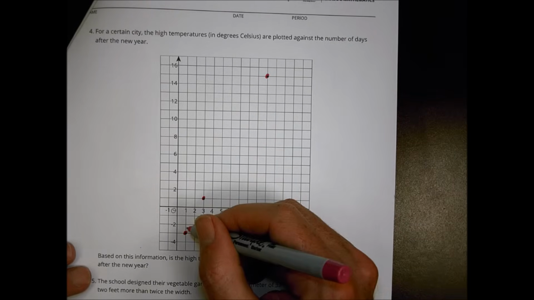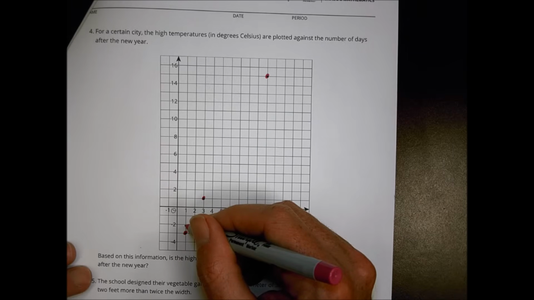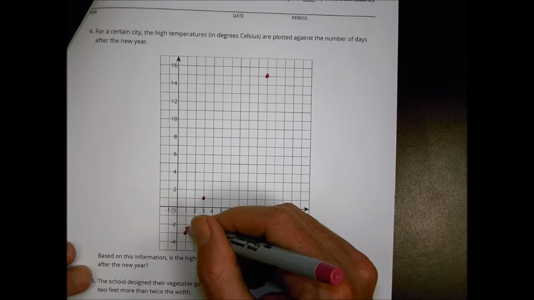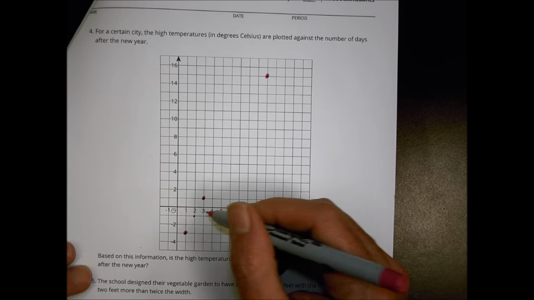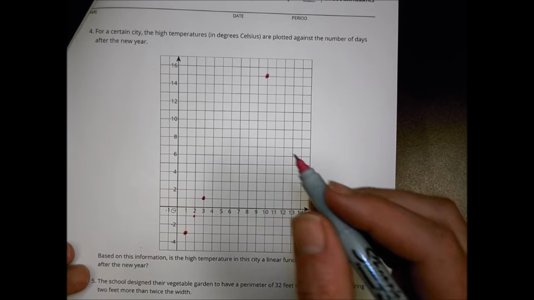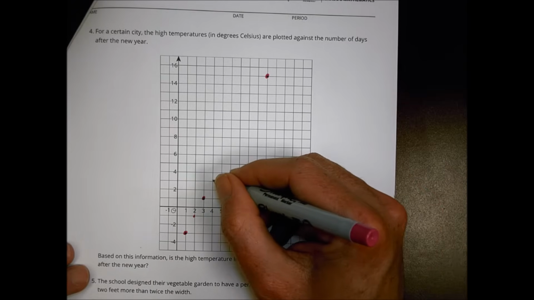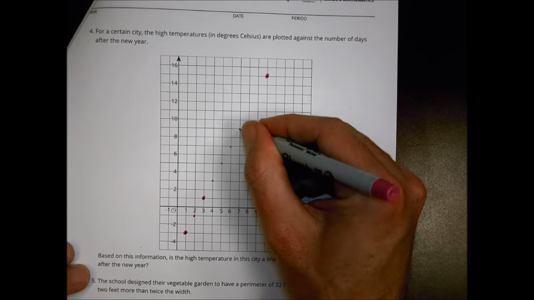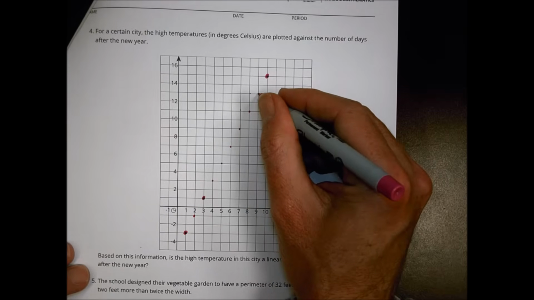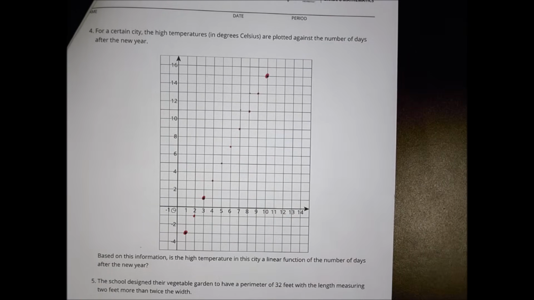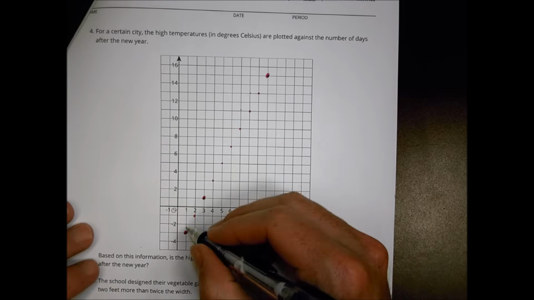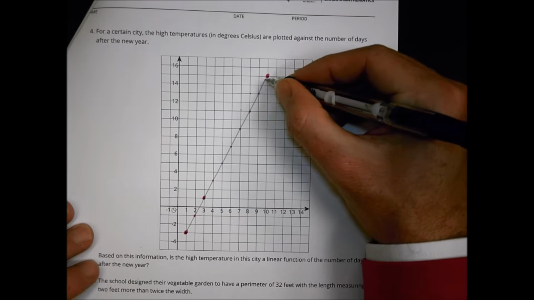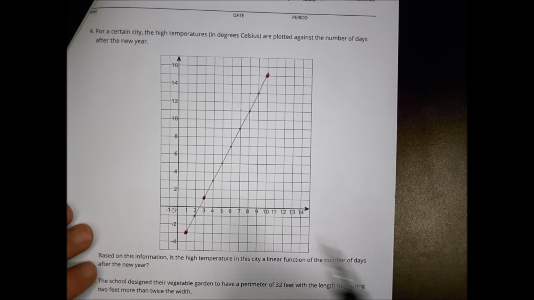And so what's taking place here, if we were to map this out, is it looks like over the course of 2 days we're going to go up 1, 2, 3, 4, and over 2. So we're really going up about 2 every day. That's the pattern there if this was to continue. Up 2 over 1, up 2 over 1, and there we are. So that's what the pattern looks like in terms of the graph that we are given. Those are our high temperatures over the course of a few days.